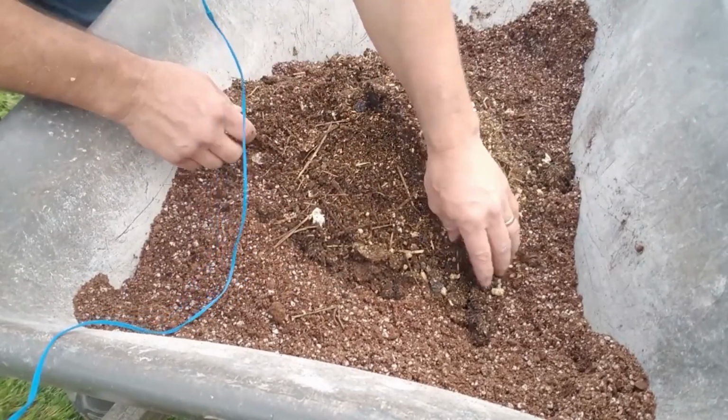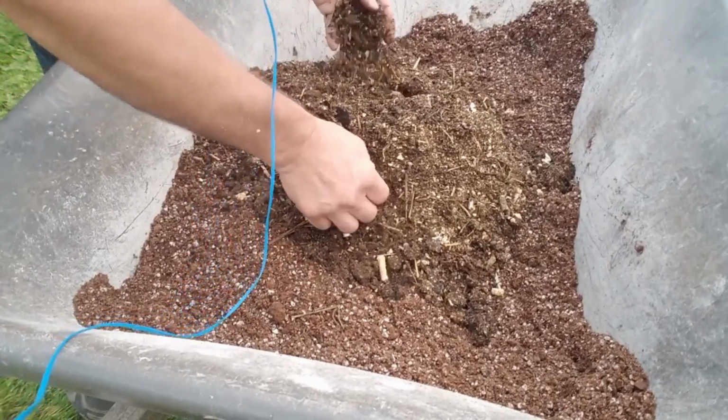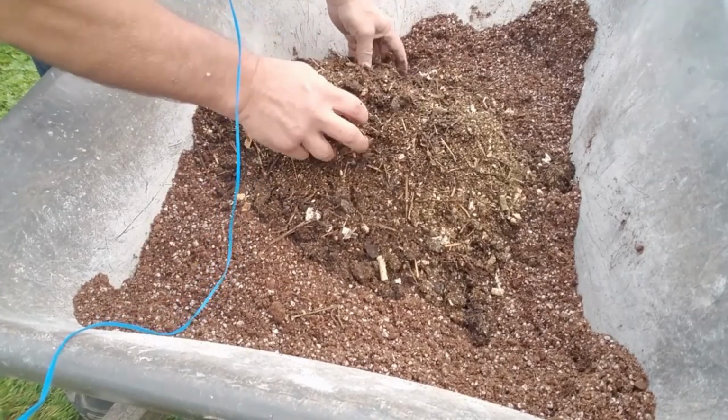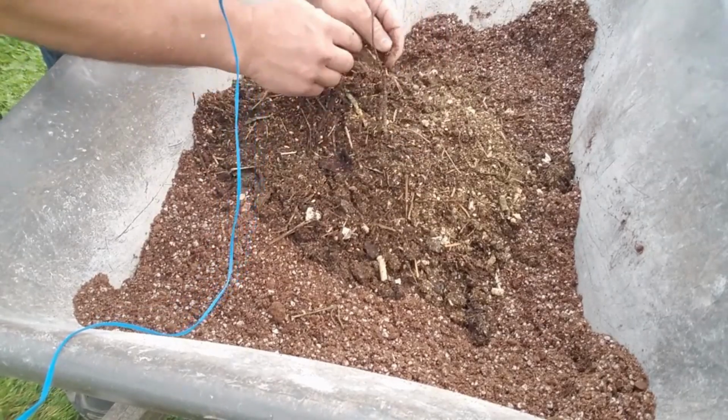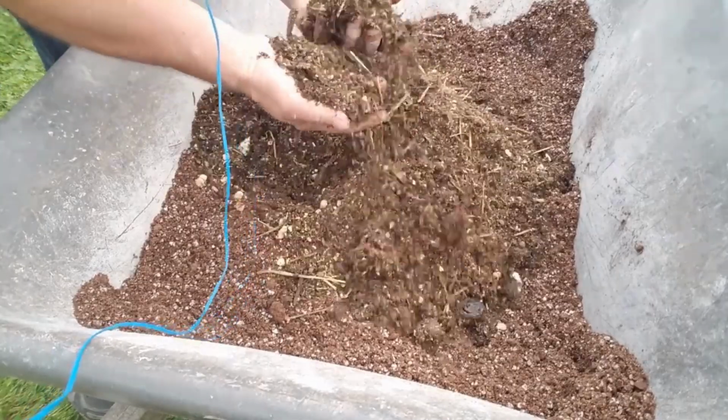Sometimes commercial compost comes with a bunch of sticks and stuff in it too, so it's not a bad idea to run it through a quarter inch hardware cloth, the mesh type of fencing stuff, to make sure you get all the big clumps out. This is actually compost from my vermicomposting, worm composting bin, so there's quite a few worms in there.